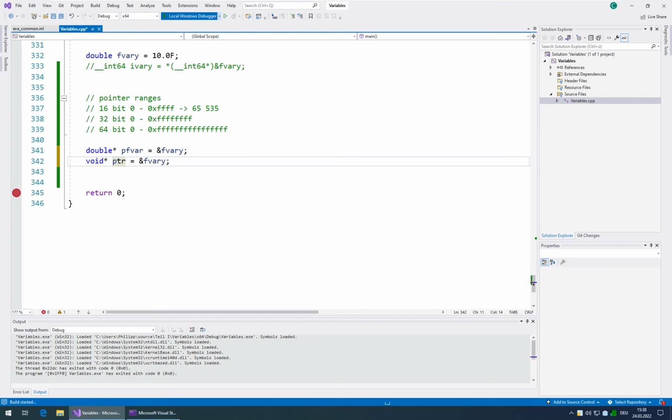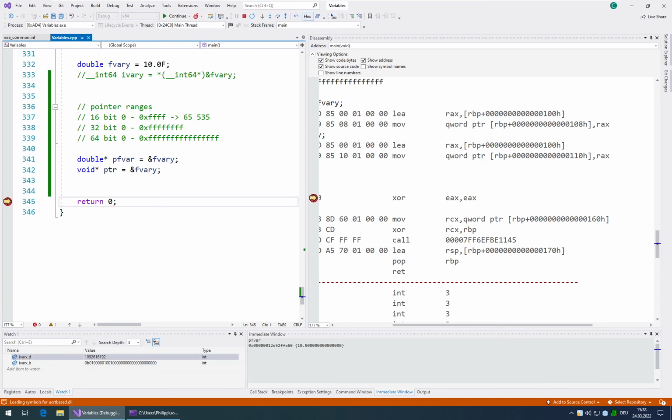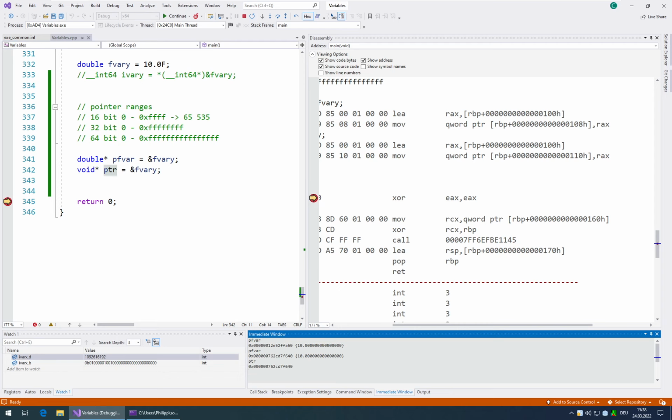And this will, in this case, generate the exact same assembler code, but while this still works fine, this should give us just the numerical value but no interpretation, because at this point the compiler knows, okay, this is a type I don't know, so I can tell you the exact number, but I cannot tell you anything more.